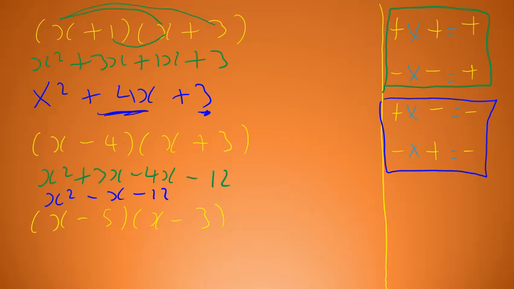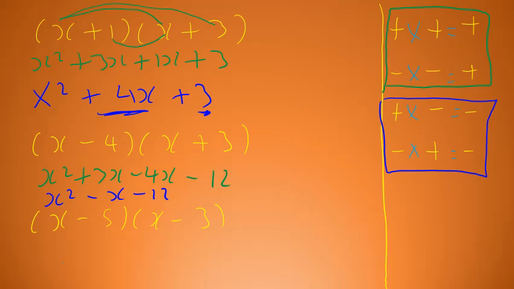If we apply what I told you at the top, what you'll find is that the answer should be x squared, and if I add the negative 5 and the negative 3, that should give me a negative 8x, and if I multiply 5 and 3, that gives me a 15, and it should be a positive 15. But we'll expand and we'll see what we get.